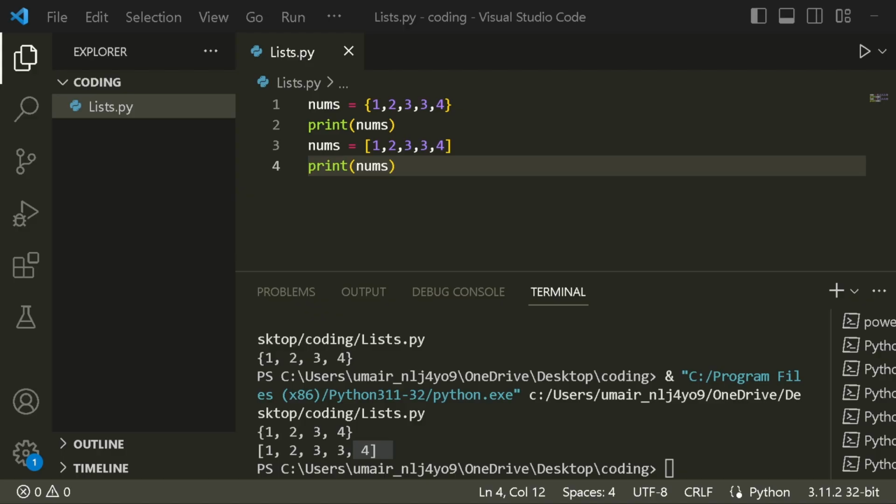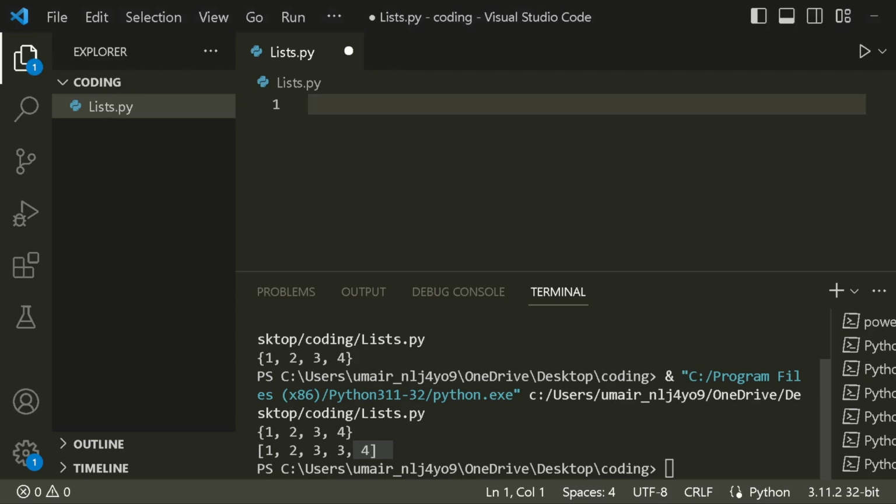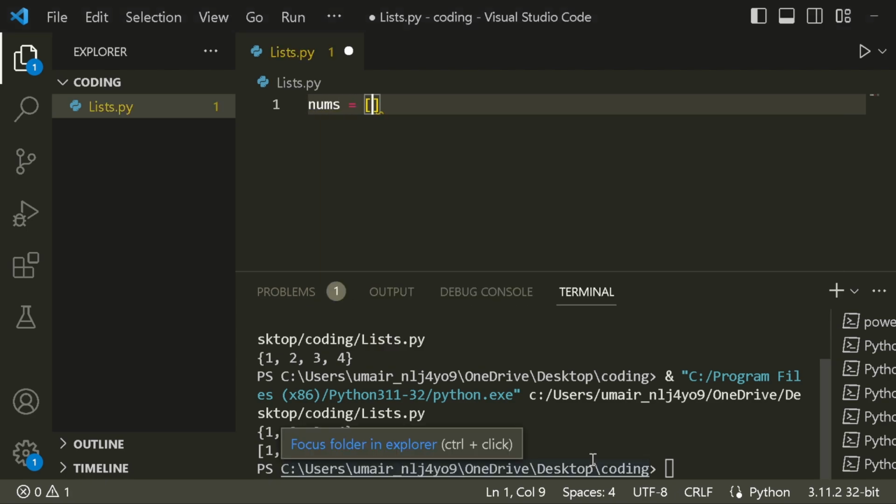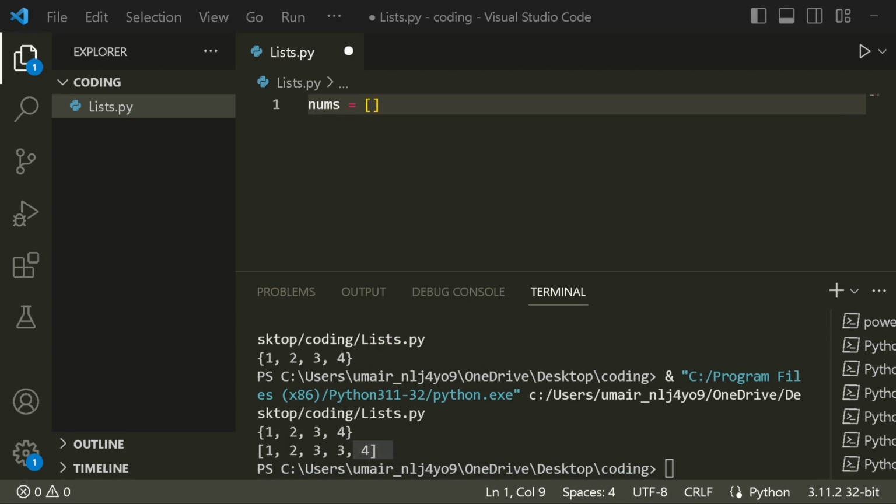Now let me explain why sets are useful. One of the biggest uses of sets is removing duplicates instantly. It's something you'll use a lot in real projects. So if I do here, nums is equal to 1, 2, 1, 2, 2, 3, 4.